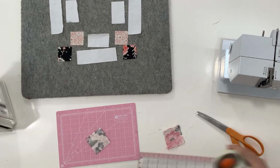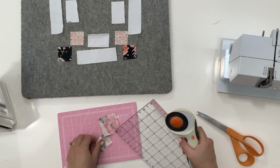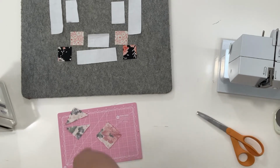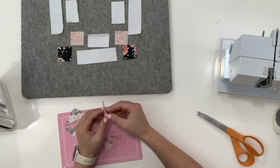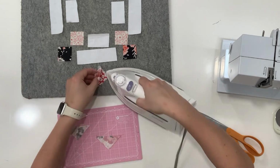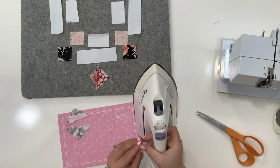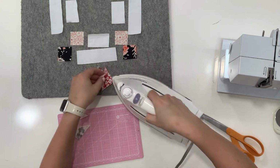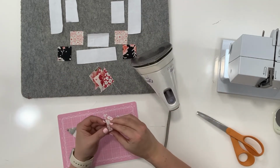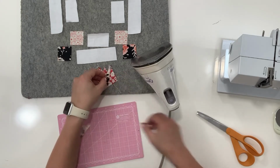Okay, so go ahead and trim these apart. And once again, I'm gonna cheat a little bit on these like you saw me do for other blocks. Because it's so tiny, I'm not gonna trim them down. Instead, I'm gonna trim it down once it's actually its block size. So just make sure and press these all the same way. I'm pressing them the cream way, which is kind of hard to tell which side's the cream because I've got a big flower going on here right in the middle of this cream. That's okay. You just won't see the pinwheel as much. You'll just see all the fun, dynamic seam lines.